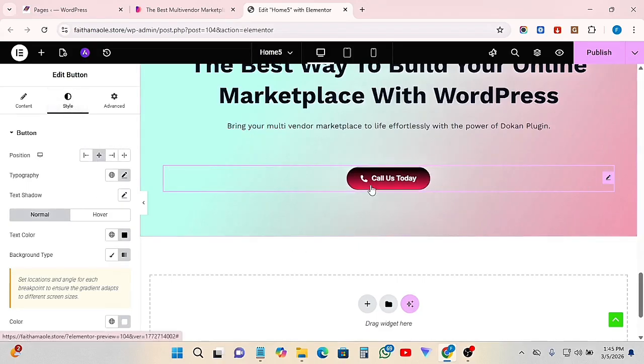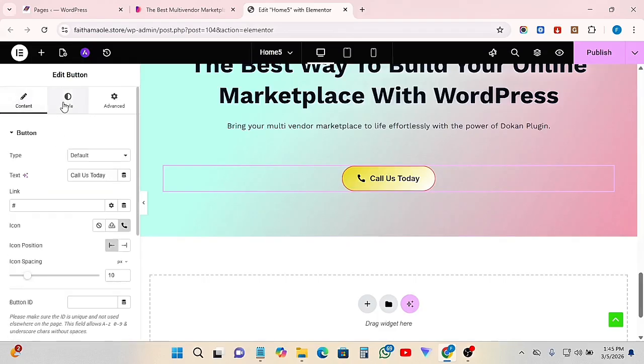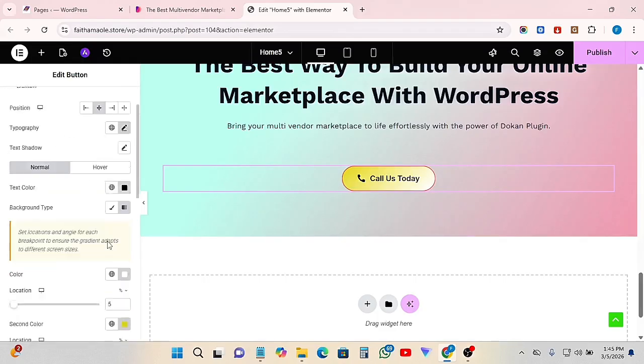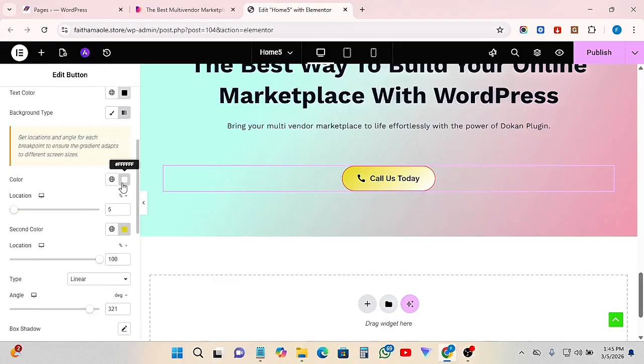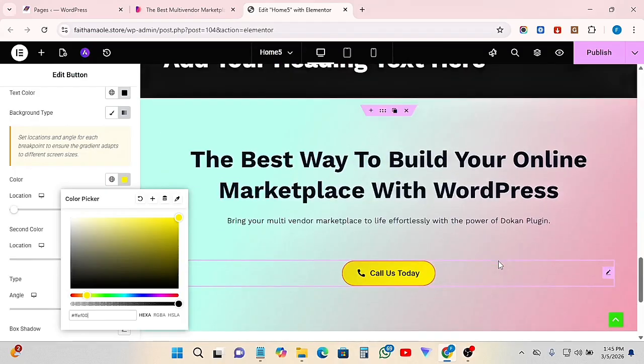So let me quickly go to my button color. I want to give it a sharper color. Let's say I want to give this FFEF00. Can you see that this color is standing out, right? From anywhere you are, you can easily see that.